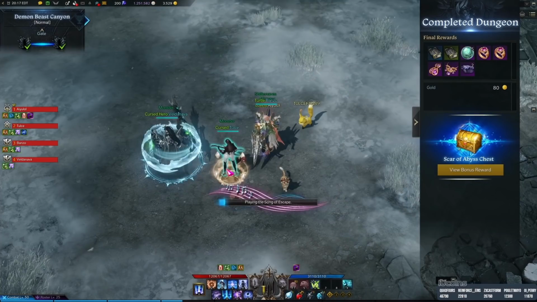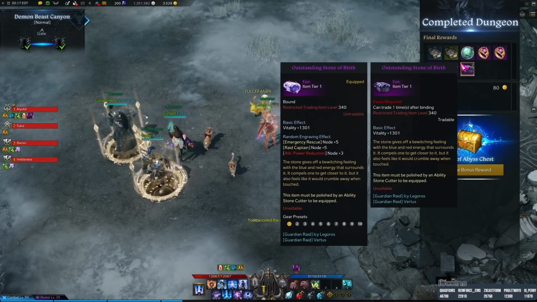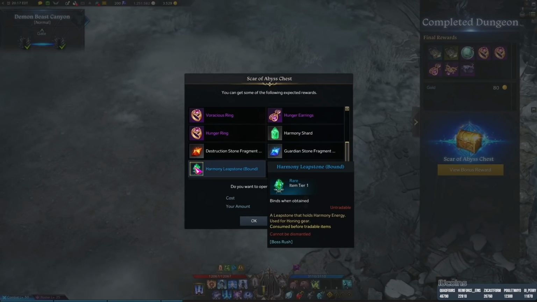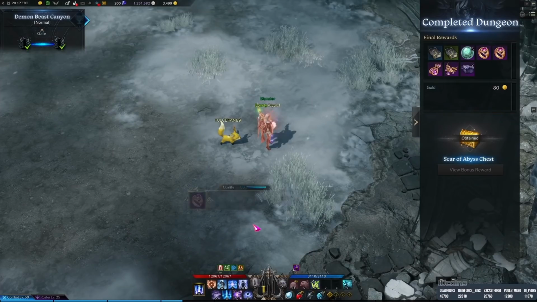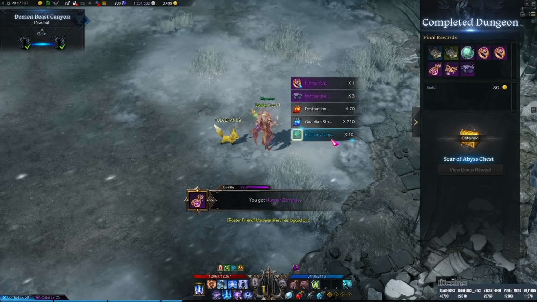At the end of the dungeon, make sure you buy the extra bonus reward, as it gives a bunch of materials and it only costs 30 gold. Keep in mind you make 80 gold from this dungeon, so you're still netting a positive of 50 gold. You can see here I got 70 destruction stones, 210 guardian stones, 10 leap stones, and 1000 harmony shards, as well as a bunch of accessories. I think it's definitely worth doing if you're trying to progress on that character.